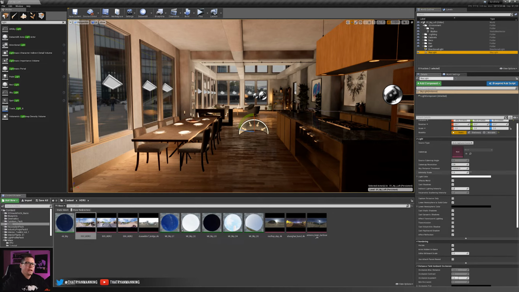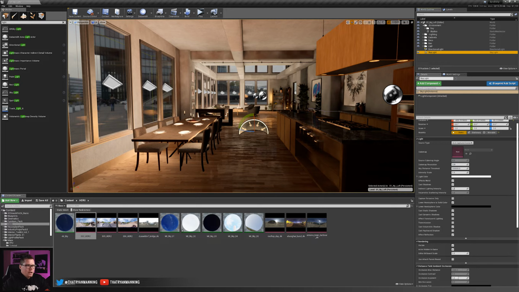Okay, so I'll jump over to our skylight, and if you remember, I have it set to static because I want it to be purely baked lighting. I don't want there to be anything else. There are two different things that we can do here. If you're familiar with skylights, you can have a captured scene in which, when it comes time to build, it will calculate and look around the world and reproject that on there.